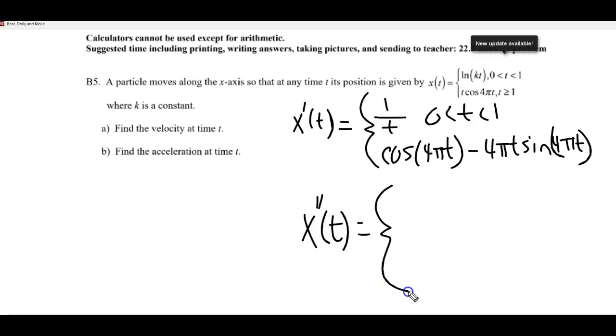To find the acceleration, I want to do the derivative of 1 over t, which I think you already know how to do, but I'll show you anyway. The first thing we're going to do is rewrite it as t to the negative 1. Then we're going to do the power rule, where we multiply negative 1 to the front and take 1 off of the power, which means that this can be just written like that. Okay, so our derivative is going to be 1 over t squared, and it's negative.